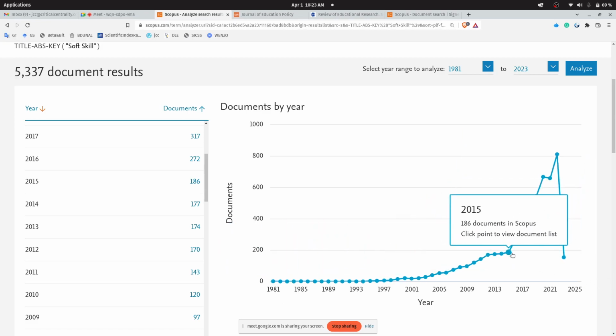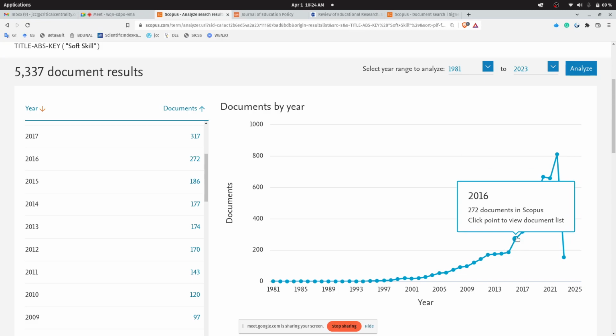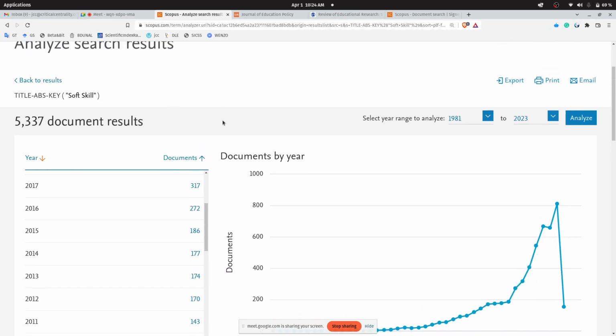But after 2015, the number increased and surpassed that threshold. So we can see that it is as of 2016 that the interest has risen on soft skills.